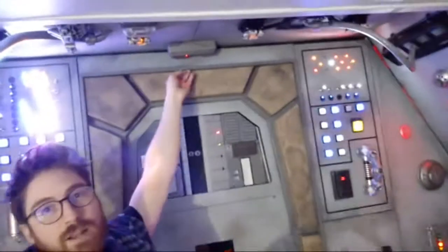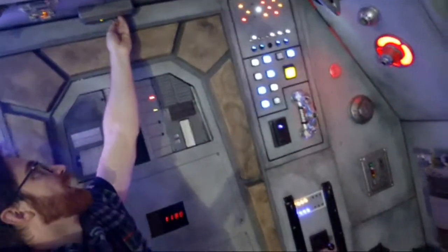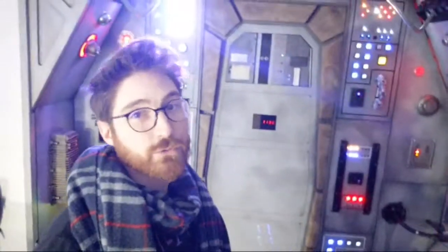One of the cool things you see right up here, I actually have it taped over right now, but I'll remove the tape so you can see. Once this closes, we actually added a motion sensor to it, like an elevator door type of function, so that if it's closing on you, you can wave your hand so it opens back up. But this is also a really cool effect. If you just walk up to the door, it just opens. Our dog feels so powerful.